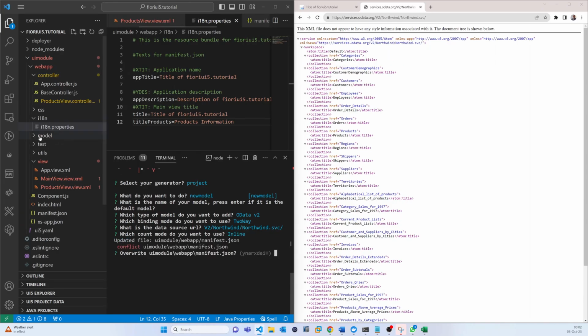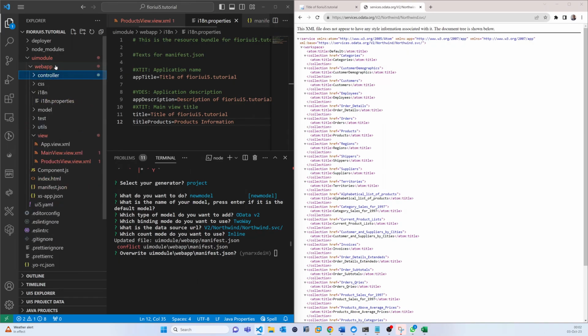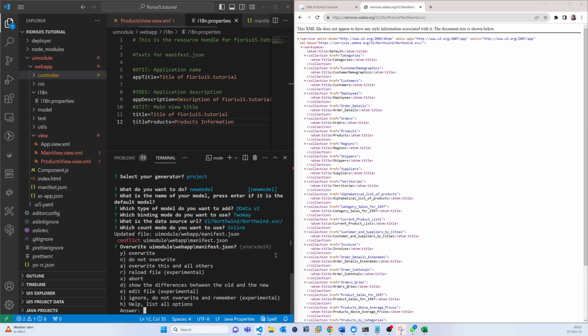You can see there is a manifest file in the web app, so I can update this manifest file with that information. So just OK, and use Y to overwrite.